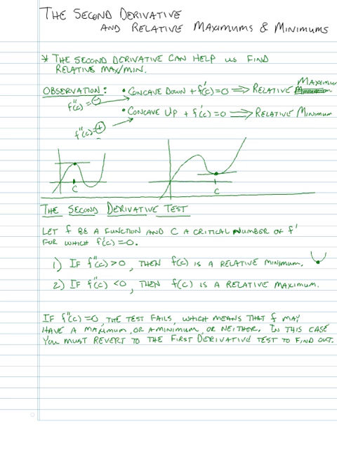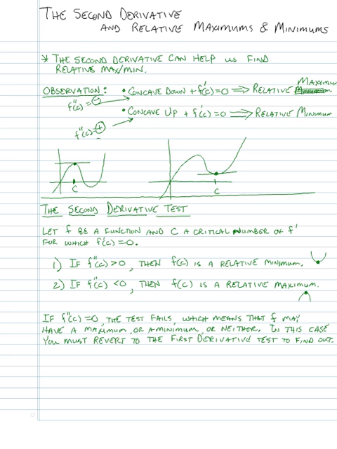On the other hand, if the second derivative is negative, then we have a maximum at that value. Remember, c is a critical number of the first derivative. And this seems backwards also. If the second derivative is negative, we have a maximum. But it's not really. We need to think: second derivative negative means concave down. And if we're concave down, we have to have a maximum, don't we? So we need to think in terms of concavity here, and then that will help us remember rather than just think backwards.